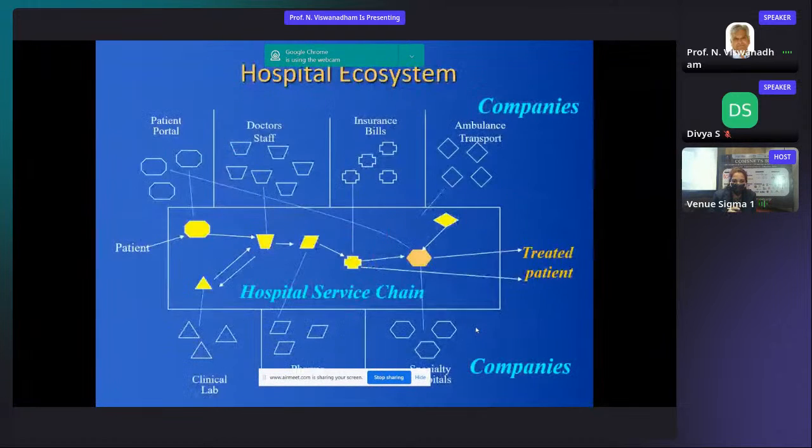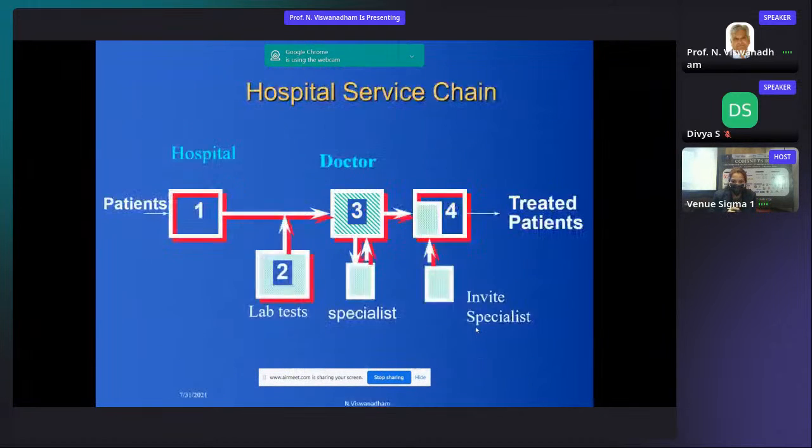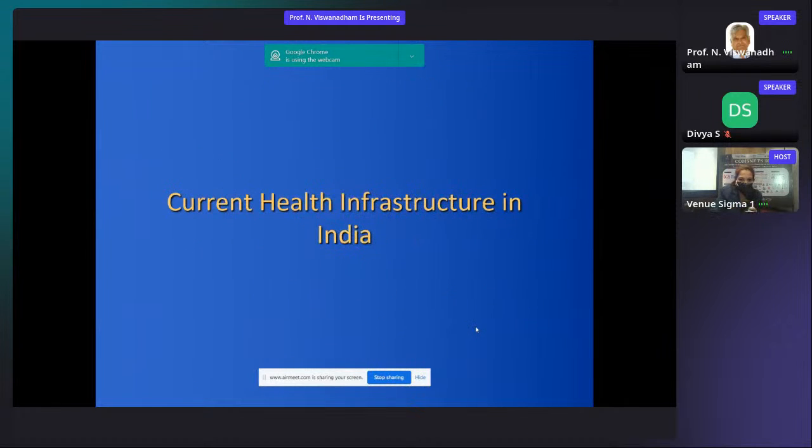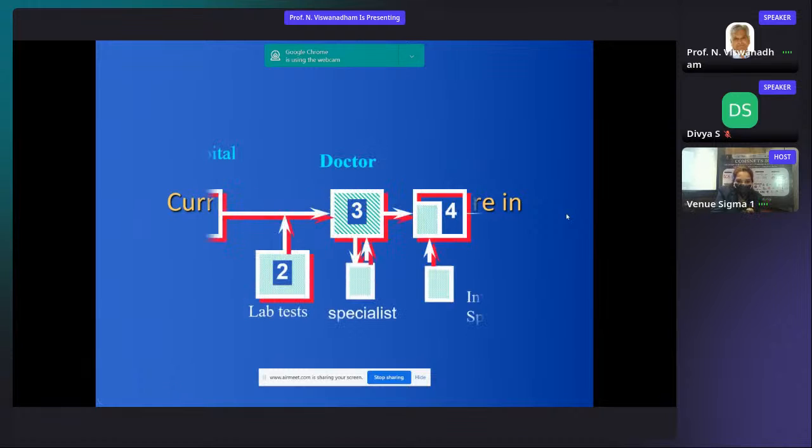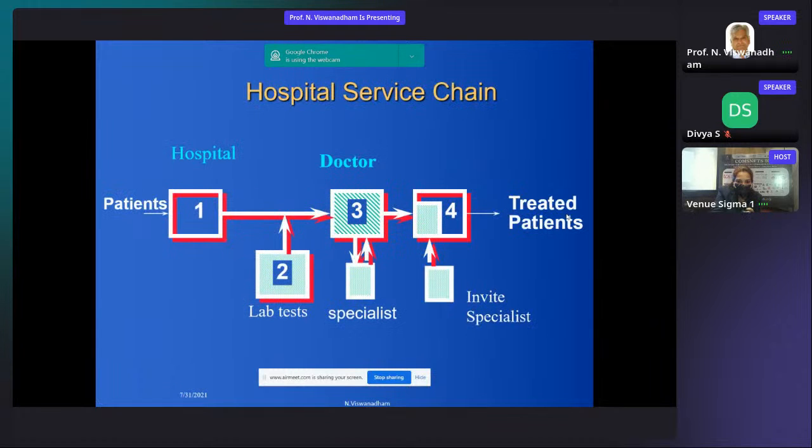Sir, maybe you can use the right arrow to change the slides, because if you click on that blue stop sharing button, it will stop sharing. So to change the slide, you can just use the right arrow on your keyboard instead of the mouse. Oh, I see. Okay. Now it's fine, sir. You can go ahead.